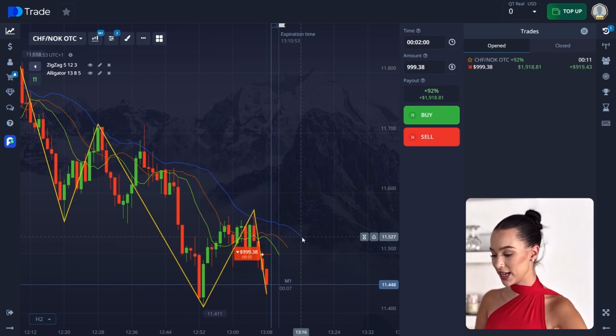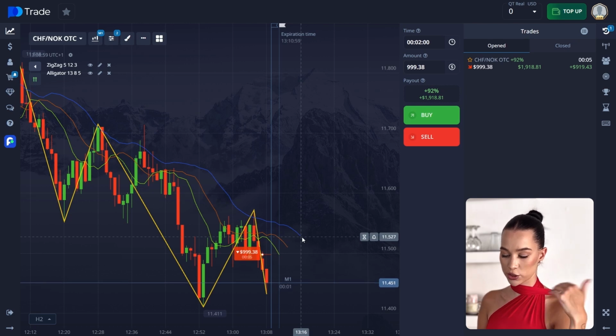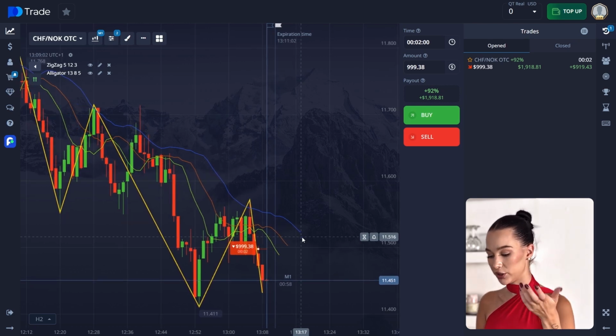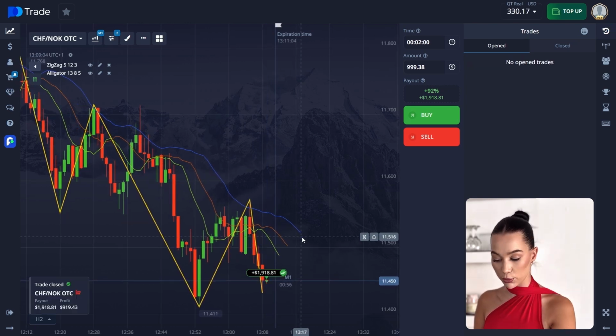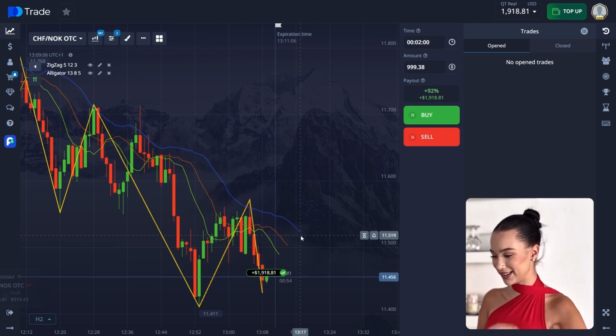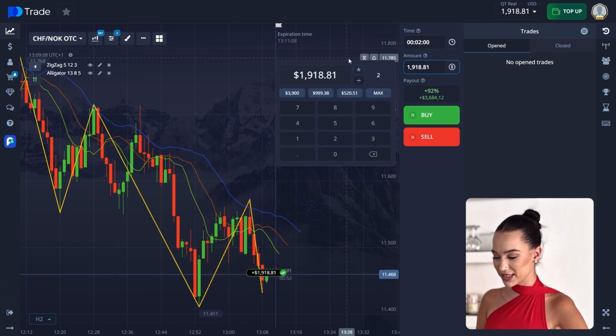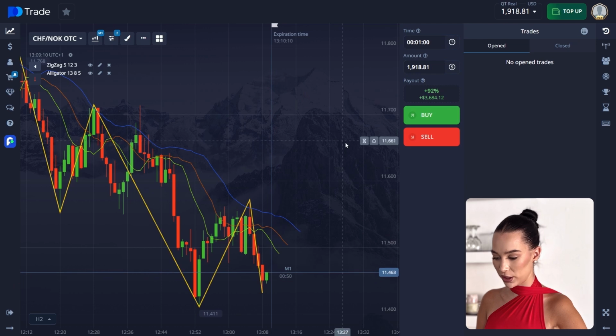So guys, we have 10 seconds to the end of the trade, so let's see how we will finish this, but here I'm sure. It will go just to the previous support level right now, and only after that I think it will reverse. 1 second and we close the trade. Okay, we got a really great result this time. So we change our expiration time to 1 minute again.